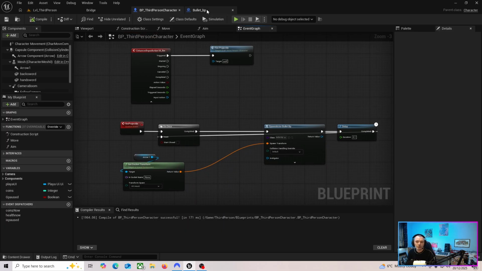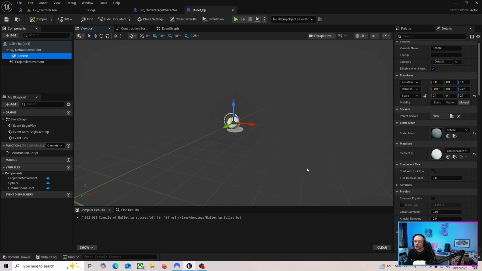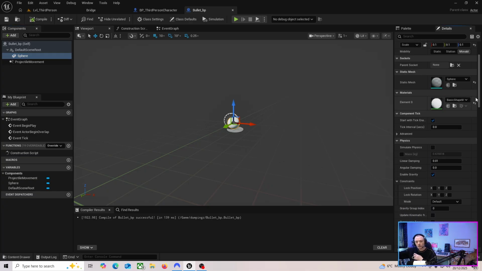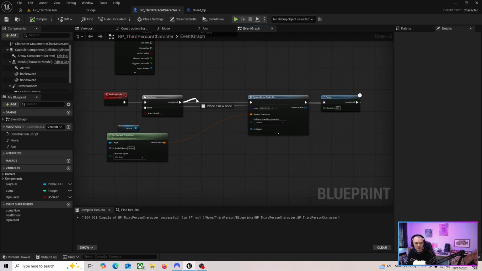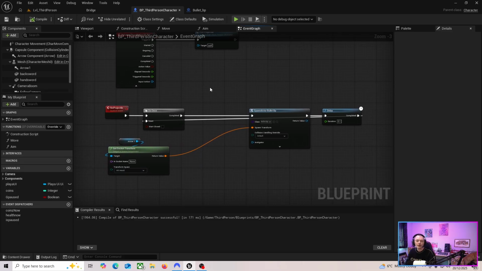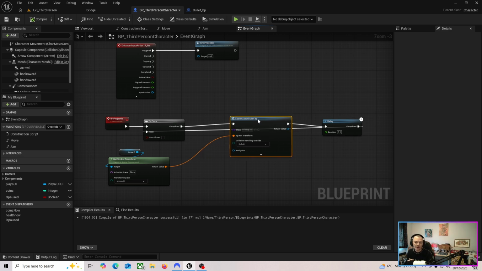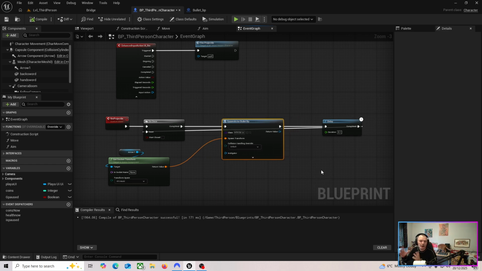You can also make it so this bullet just has no collision at all, and it's just the optical illusion of a bullet flying, and the actual things doing the damage are line traces that are added in the third person character code and stuff like that. So there's a lot of different ways to do things. Just try and mess around and learn stuff, do your code slowly, break down other things and change other things and all sorts of stuff.